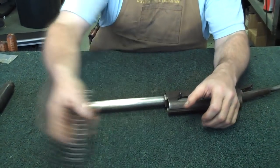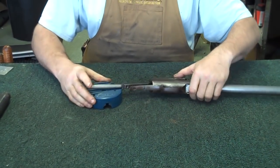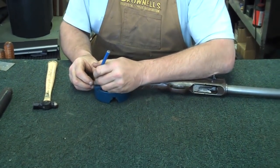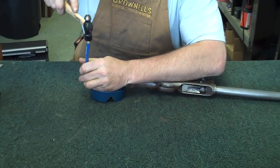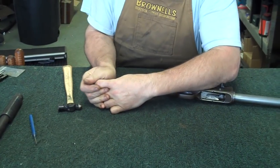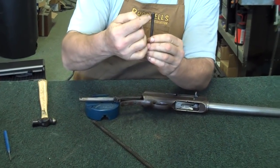Remove your recoil spring. Now what I'd like to do next is remove the recoil spring inside here. This is under spring pressure, so what I like to do is put the end of my finger over this while I'm driving the pin out, and leave the pin in it so it doesn't shoot across the room. Take your little pin out, push in on the tip of it right there, and you can remove your spring assembly. That's a little wooden plug to hold it in place, and you'll see the hole where your pin goes through to hold that in there.